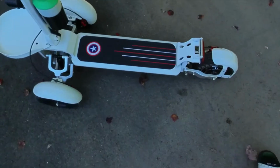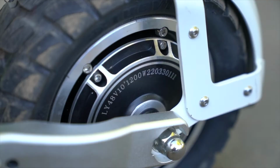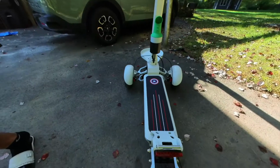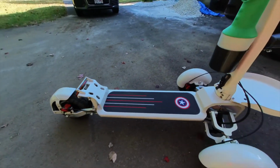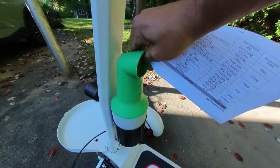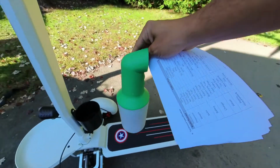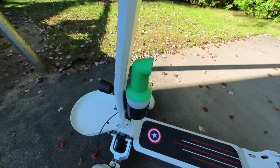This unit specifically is the upgraded version of the 2. This is the 1200 watt motor as well as a 20 amp hour battery. There is a lower version. It is a 600 watt motor along with a 13 amp hour 48 volt battery. Again, going along with the golf theme, it does come with its own little divot repair bottle here. I filled it up myself, doesn't come with anything, but I guess you could take that off if you'd like, or fill it up at the course.